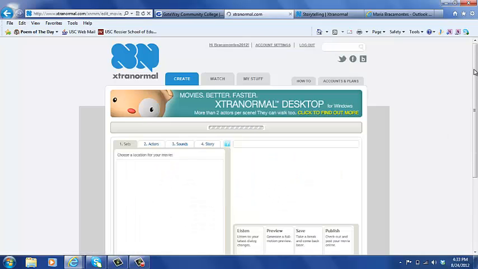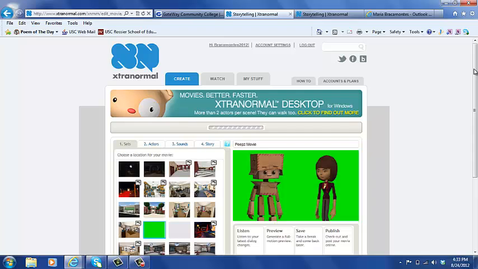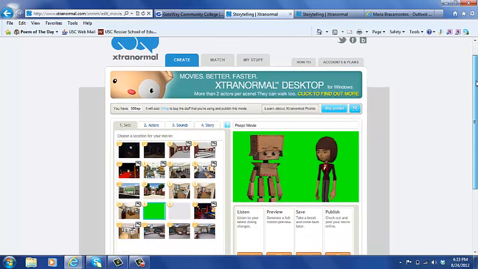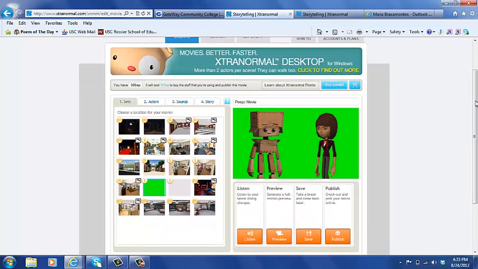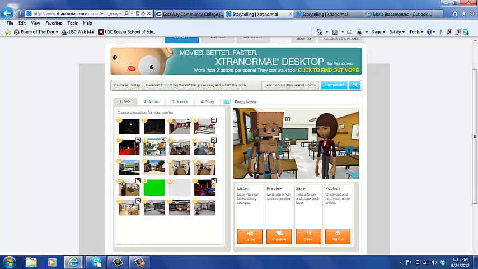Okay, so for example, you're gonna go here and it'll take you to the production site or the creation site of your story. So you want to choose a set. Let's pretend that you read Burro Genius, which was one of the books on the list. A lot of the action took place in the classroom, so I might see if I can find something that looks like a classroom. Yes, they do. Choose that as your background set. Okay, and if for some reason you can't find a set that you feel captures the setting of your book, you can always choose a blank set. These are the blank ones. Okay, so I clicked on the set.